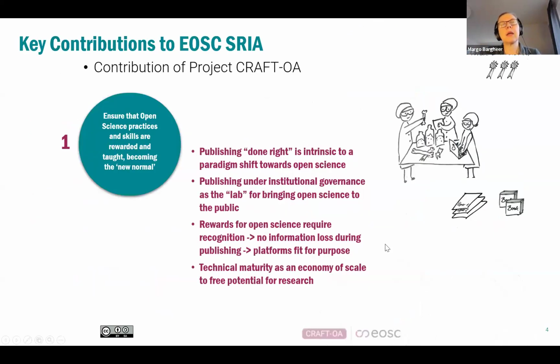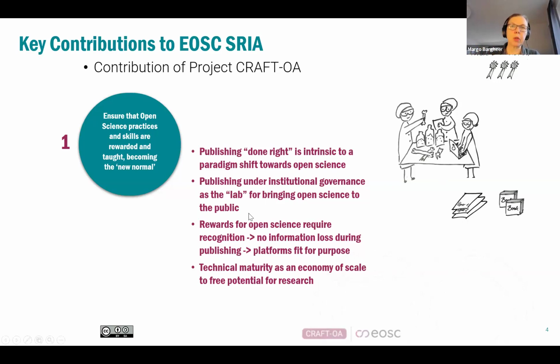And we had been asked how we align with the 3Rs of the EOSC. For us, it was a good practice to think, what do we do? And one thing that we definitely support is that we ensure that open access and open science practices and skills are rewarded and taught and becoming the new normal. And that means that for scientists, for infrastructures, for researchers, for everybody around, open access publications, no matter where they come from, whether they come from Elsevier or from a small Croatian university press, are rewarded and recognized as serious science, and that we get away from the branding of the commercial sector.